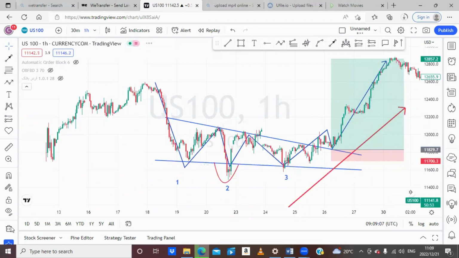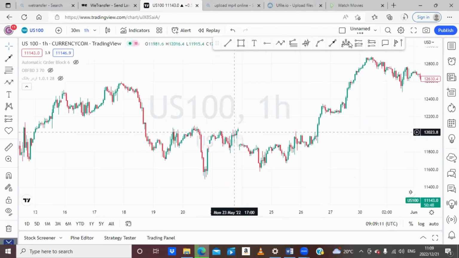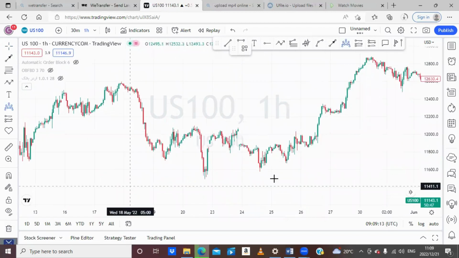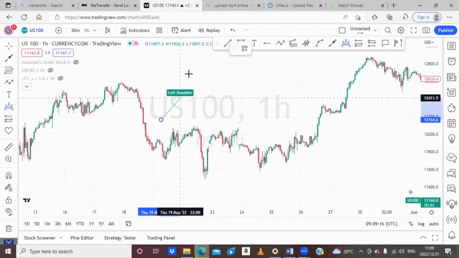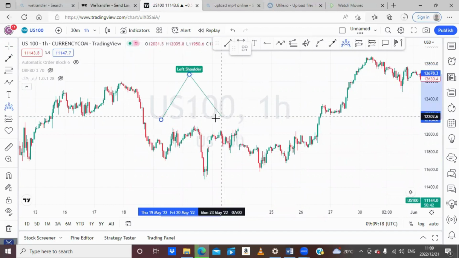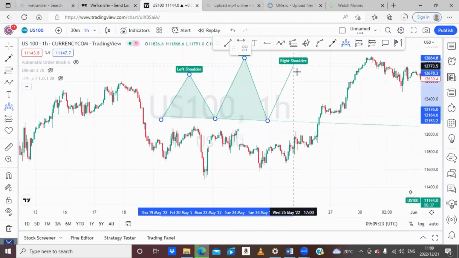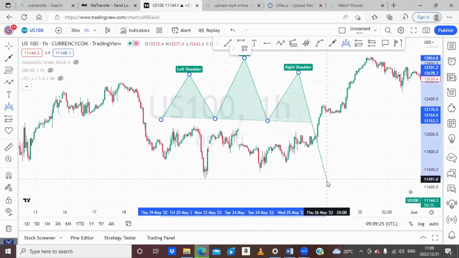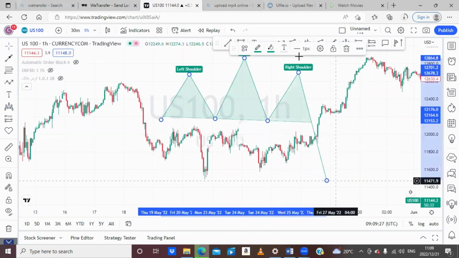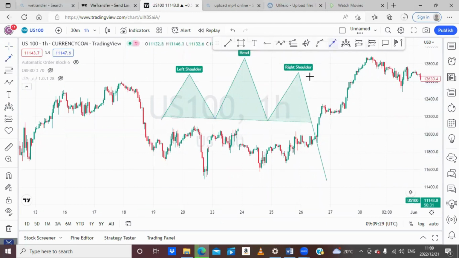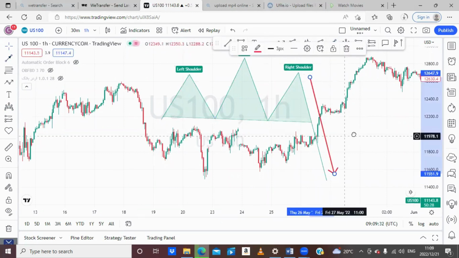But there are also some other ways you can look into this. There's what we call head and shoulders. Understand? So with head and shoulders, you are out to have something like this. That's the left shoulder, then the head, then the second shoulder, then boom, the market goes down. Understand? So that's how head and shoulders is most likely to look.